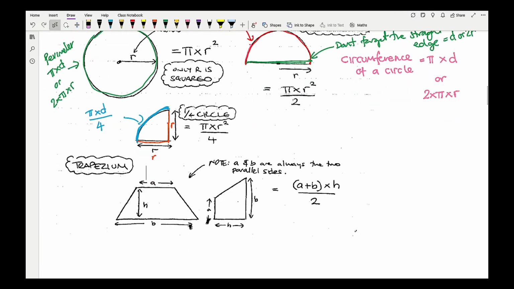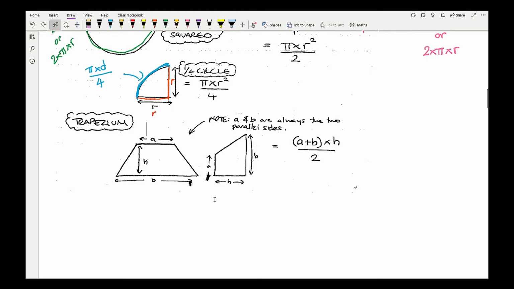And then what then leads on to the perimeter or the area of a trapezium. Now, to work out the area of a trapezium, we're just looking at the 2 parallel lengths and the height. You don't need to know the lengths of the diagonal sides. You only need to know that if you're working out the perimeter. So it's just something to bear in mind when you're working that out. And that's another key note that I probably should focus on, is when you're working out the area, you don't necessarily need to know all the lengths, whereas you do need to know all the lengths of all the sides when you're working out the perimeter.